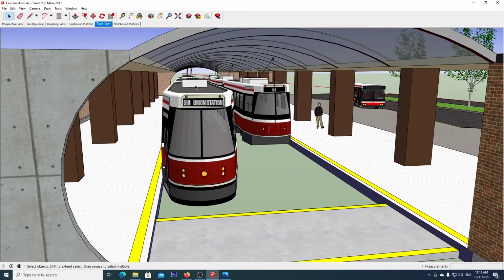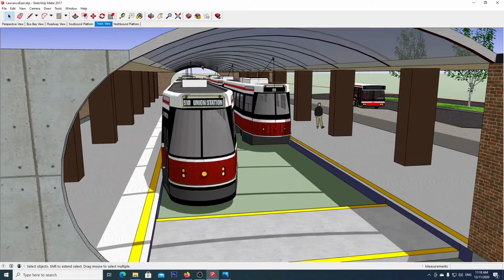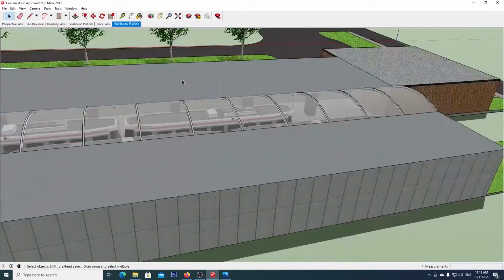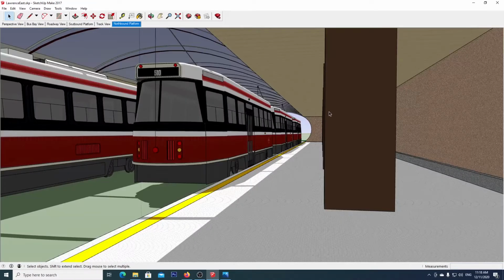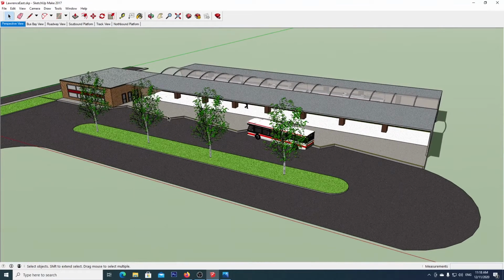Here's another view, and you can also see the glass roof that this station was originally intended to have, as well as a view of the streetcars, and then lastly one more view of the heading northbound towards Ellesmere. So then let's head back out. So that's pretty much what Lawrence may have looked like, or at least my rough interpretation of it. Once again, quite different from what exists today.